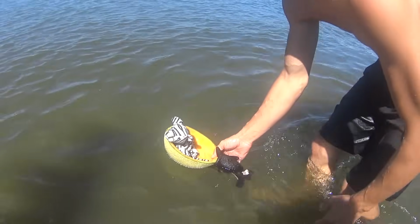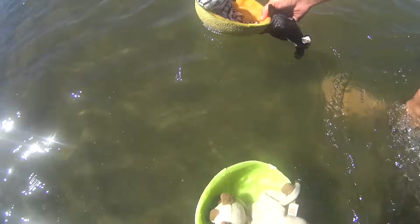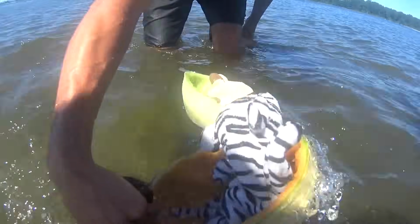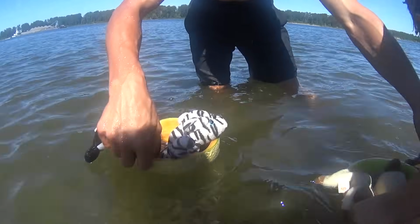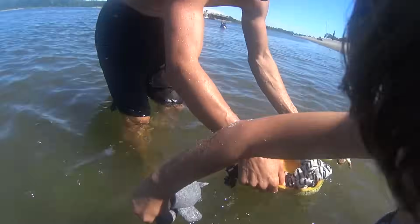We're taking off. Let's go. Woohoo. Woohoo. Hey, can Slippery jump over both of them? Let's see. Wow! Yeah. Jump over!